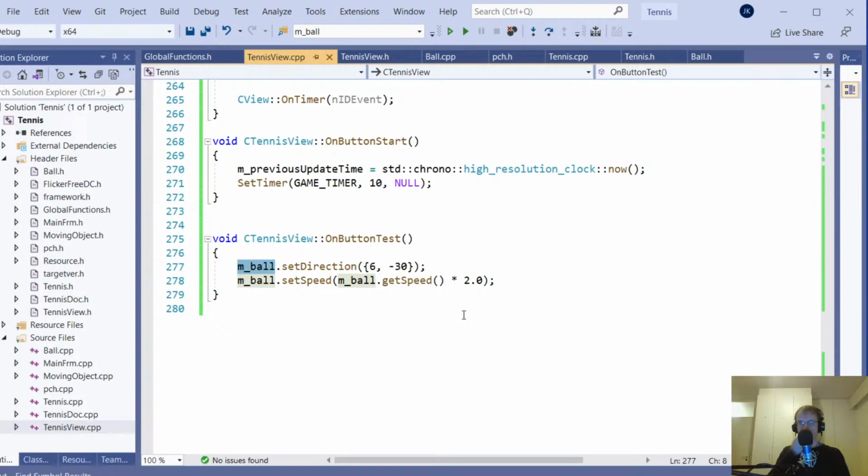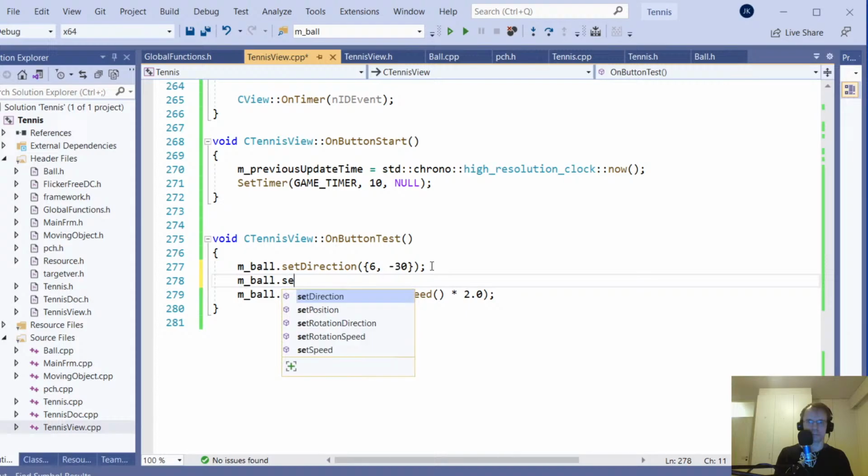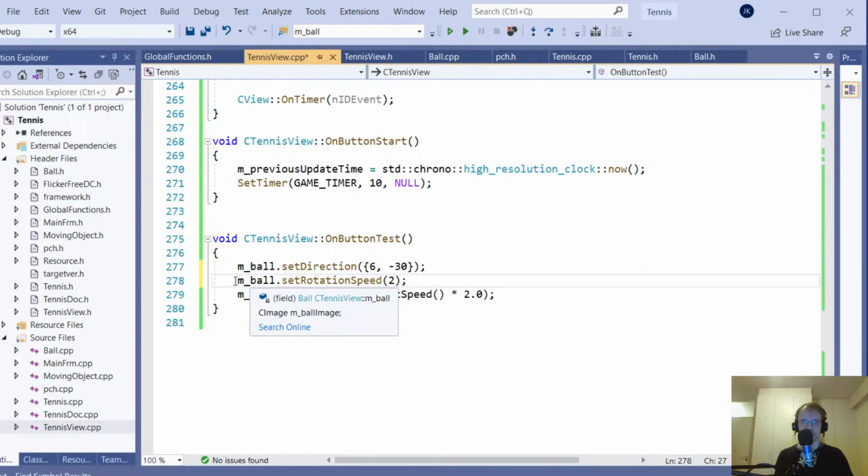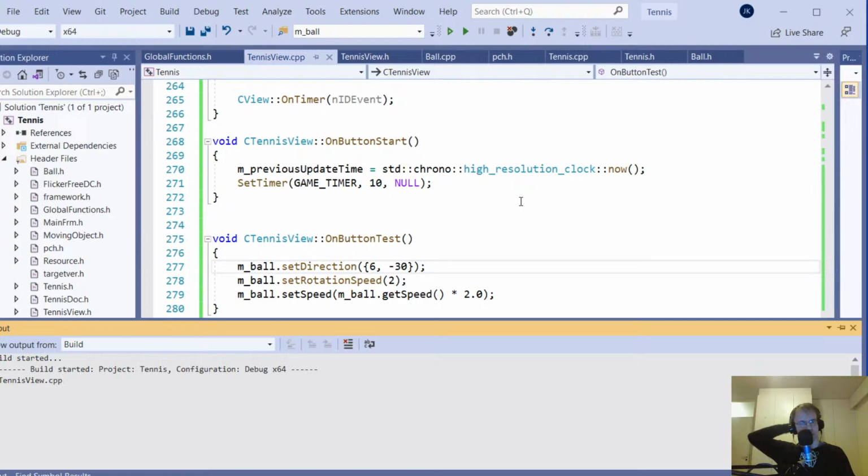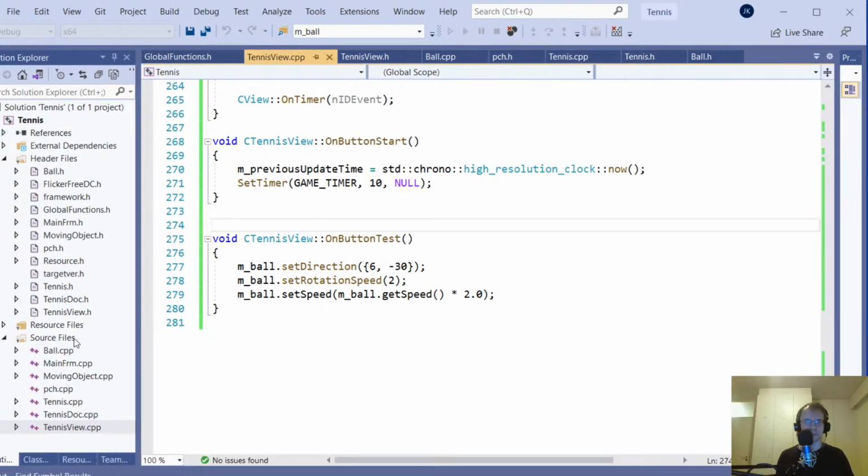Set direction. How about I do it here. So set rotation speed. I really don't know, but let's say, for example, 2 degrees, and then okay, that's enough, isn't it? So now, let me just double check that.